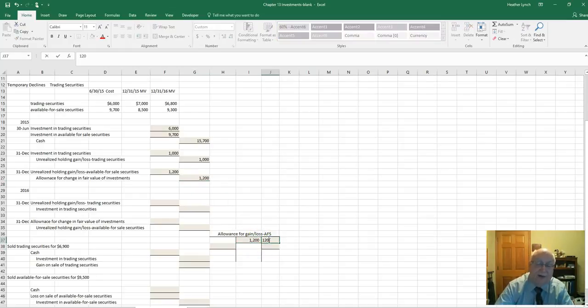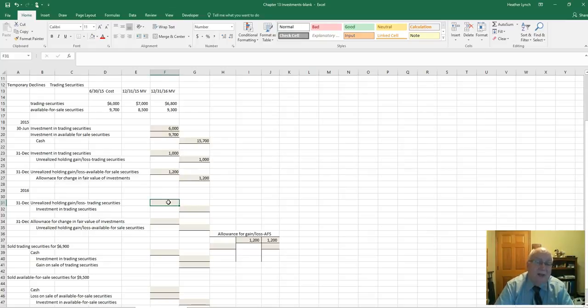That's why I have a T account down here for $1,200. This is a debit, credit, and a balance. Okay, so that's $1,200 for that, because that means it went down by $1,200. On the balance sheet, we would actually show $8,500 for the value of the available for sale securities. Now, the unrealized holding gain or loss also goes there under other comprehensive income. So it doesn't go on the income statement, it goes on the other comprehensive income.